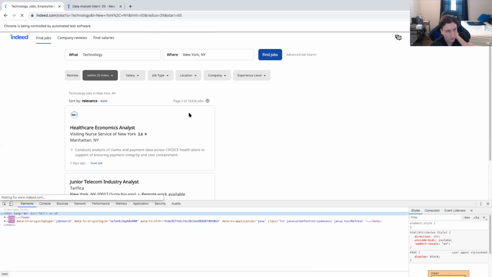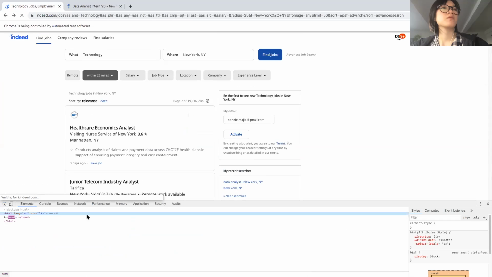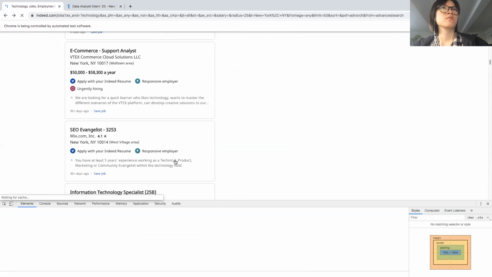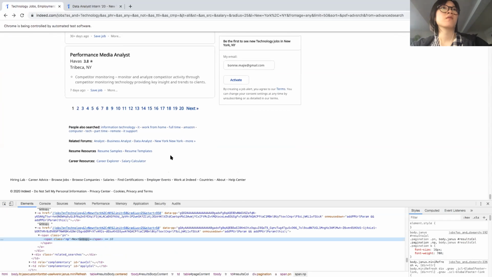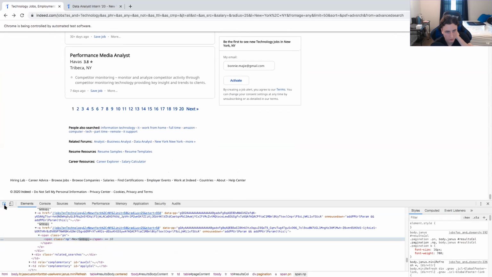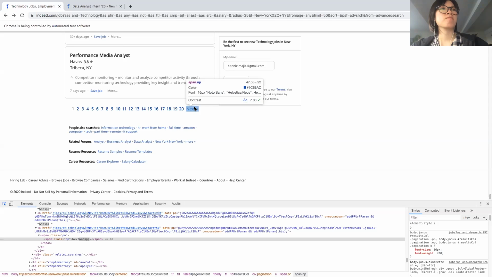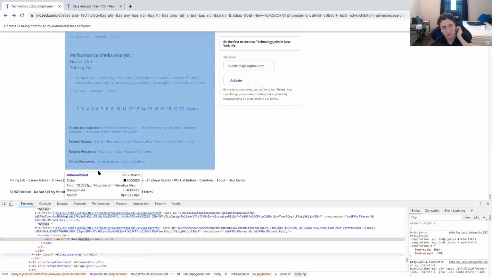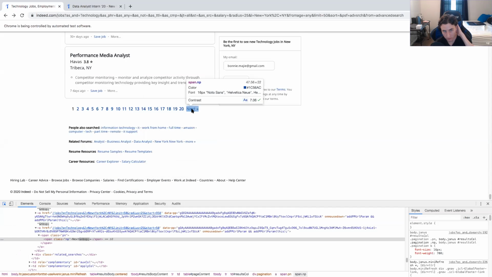Okay, see how there's the span above it, class PN, maybe that, or just the class on it, the NP, because that's probably next page.